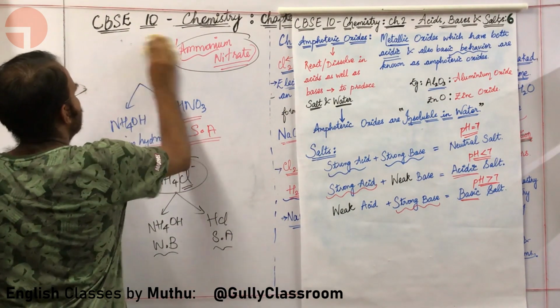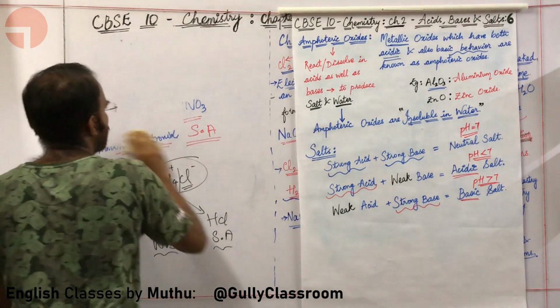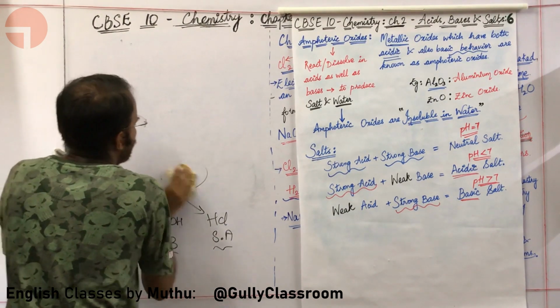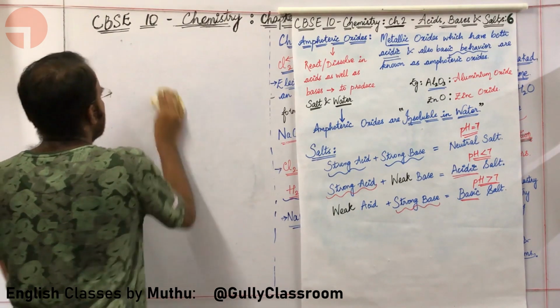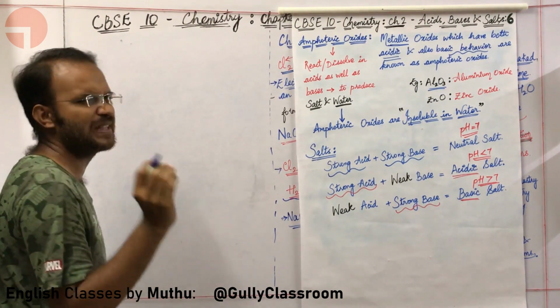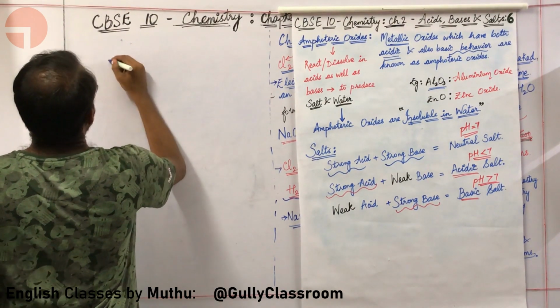Okay, let me rub this off. Next, for the last one, we are going to study basic salts. So obviously you are going to have a strong base and a weak acid. Okay, sir. How many examples are we going to see? Let us close this with just one example.